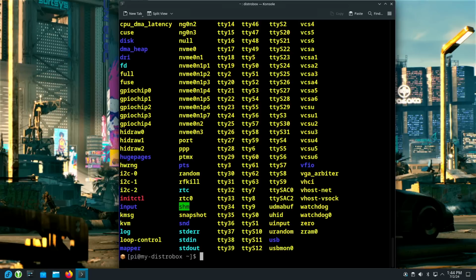One of Distrobox's standout features is its remarkable integration with the host system. Your home directories, for example, are automatically mounted within the Distrobox container. That allows you to access files effortlessly. It also mounts a number of system directories as well. By default, it will mount your sysfs. It'll mount your dev. This is where my concern was: anytime you have a path like that back to the host machine, you're in trouble. So I'm not a big fan of that. I like the ability to ratchet it down.